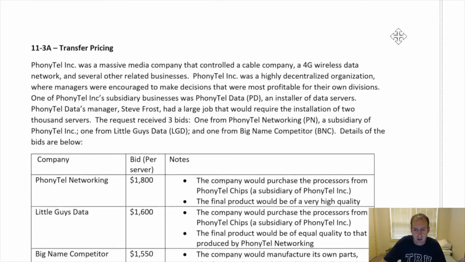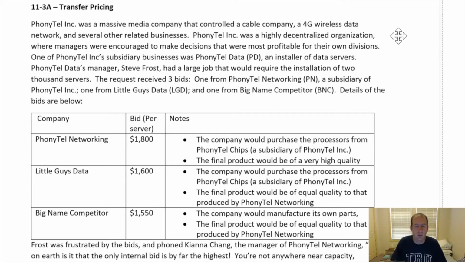But this is a long problem, and there's always a mix of companies that can get confusing, so you really got to keep them straight. So what I'd advise you to do, if you're tackling a transfer pricing problem, is try to draw a picture of all the companies involved and their relationships, and that's what we're going to do when we tackle this problem. Having a bit of a diagram of which companies are involved and where they sit really does help. So anyway, let's read the problem and then jump into it.